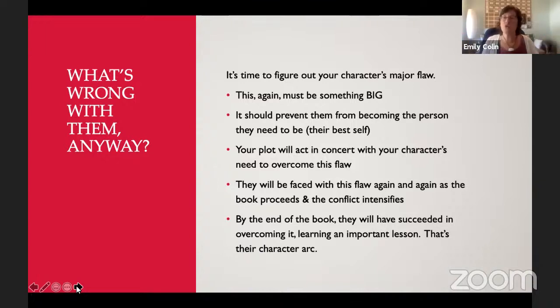to do everything on their own, this needs to be interfering with their lives in a way that you can see as the reader, but they are unwilling to confront. And only when they overcome this flaw can they get what they truly need instead of just what they want. That's your character arc over the course of the story. That's how your character learns the important, crucial lesson that they need to know to become the best person that they can be. And there we are as readers turning those pages.